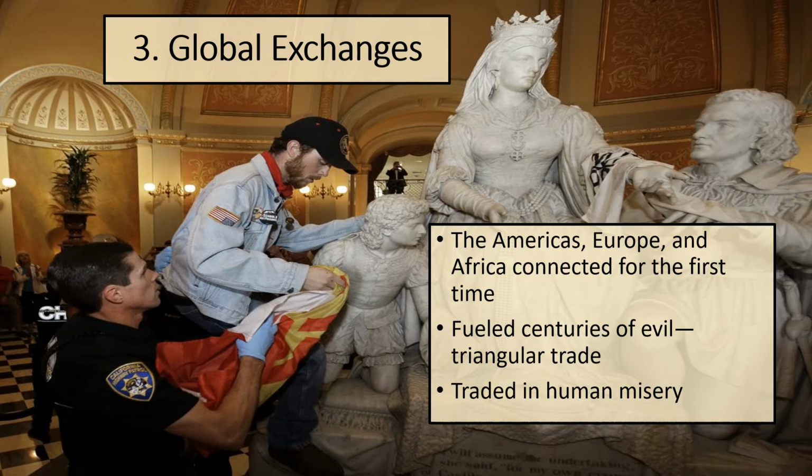Transatlantic trade linked the Americas, Europe, and Africa for the first time. European colonists who wanted sugar and other crops to sell in the global market developed plantations in the Americas. Their desire for laborers fueled the trade in African slaves. Trans-Pacific trade flourished as well. Silver mined in Latin America was the major commodity.